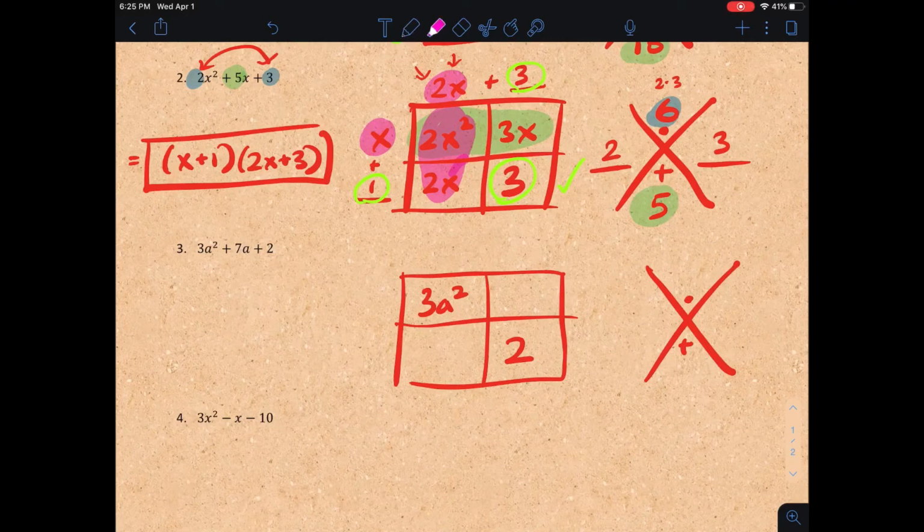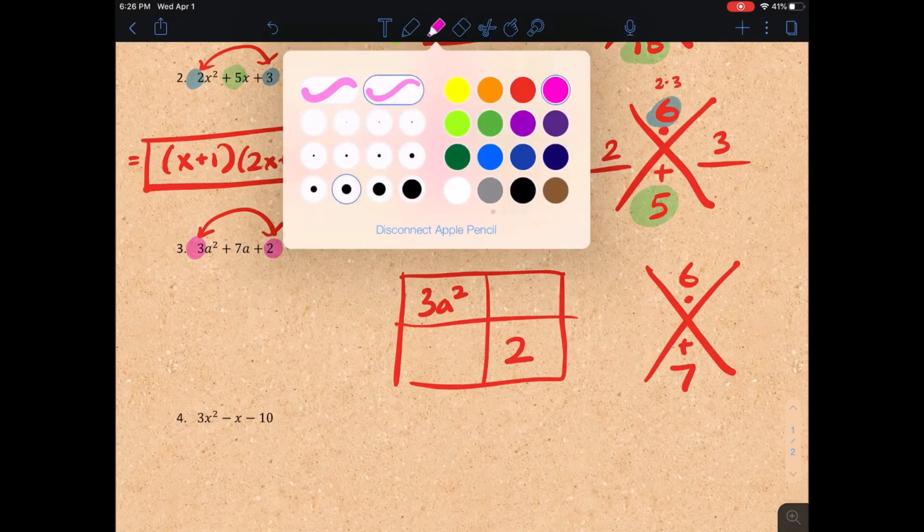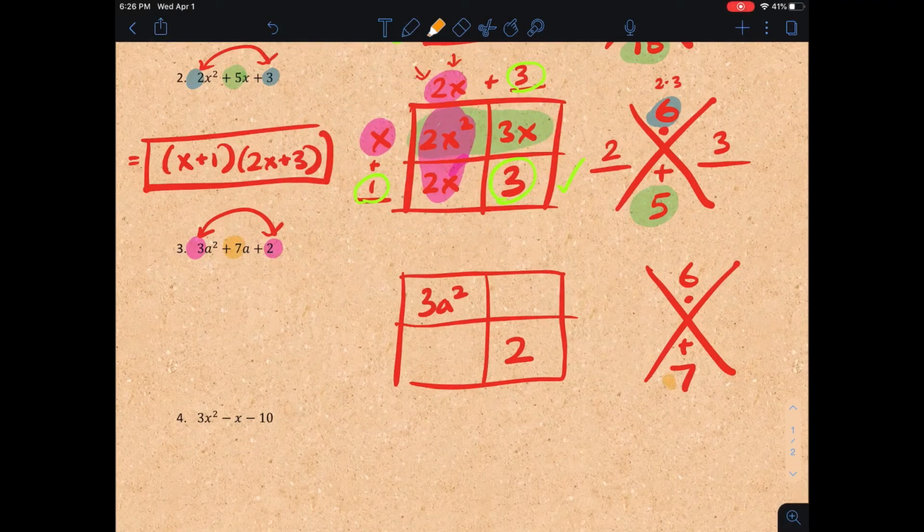To figure out what number goes on top, you want to take the first number here and the last number, and you want to make sure you multiply these together. 3 times 2 just happens to be 6 again, right? The bottom number is going to be 7, and how I got that was simply by looking at the middle term and looking at the coefficient. From there, we're going to ask ourselves what two numbers multiply to 6 and add up to 7. If you said 6 and 1, that was correct. You take those numbers 6 and 1 and you're going to put them in the bottom left and the top right boxes, right?